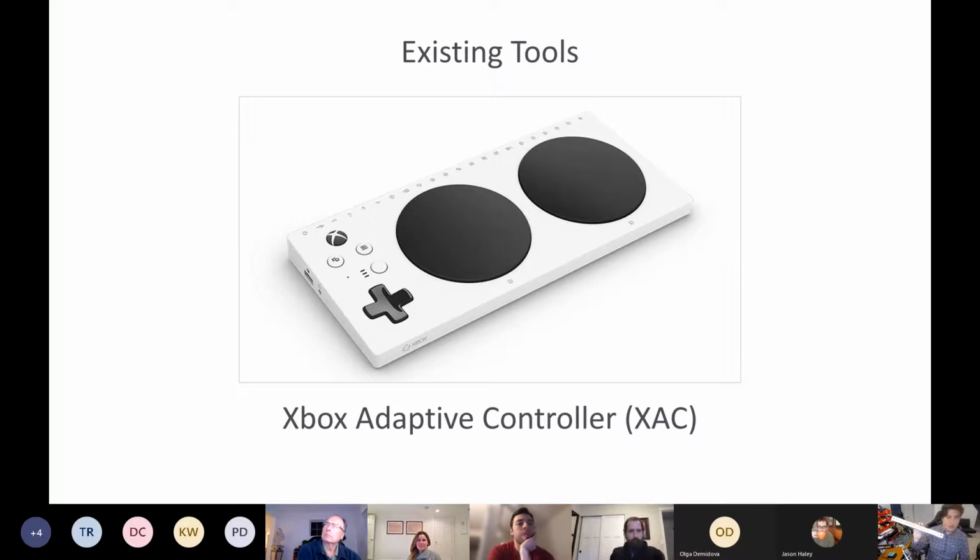And you can mount it with these little mount screws, but you now have to actually supply some sort of button or something that is going to plug into this device. And then you can replace things like the A button, the B button, the right trigger, stuff like that, with anything that you want. So you buy this device for, you know, $100 or whatever it is, and then you've got to buy one of these, which is a kit. This one is from Logitech, that has a whole bunch of different switches and things that you then plug into your Xbox Adaptive Controller, and now you've got these custom little buttons, not as satisfying, that you can just swap in and out. And then you can mount these and, you know, Velcro them to whatever other thing you have, and you can do a whole lot with it.